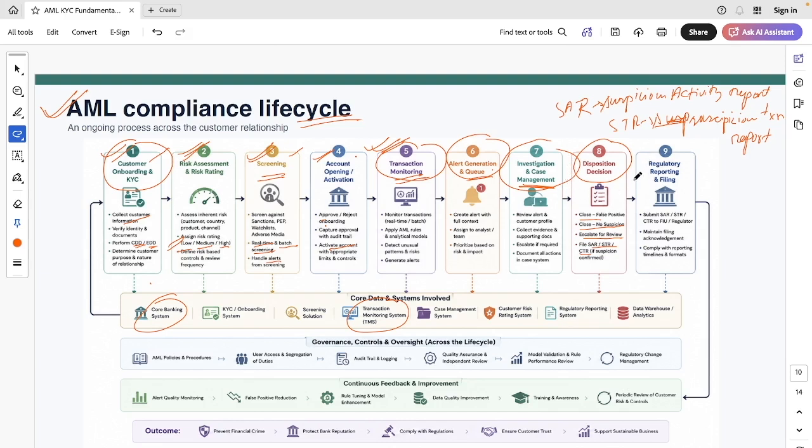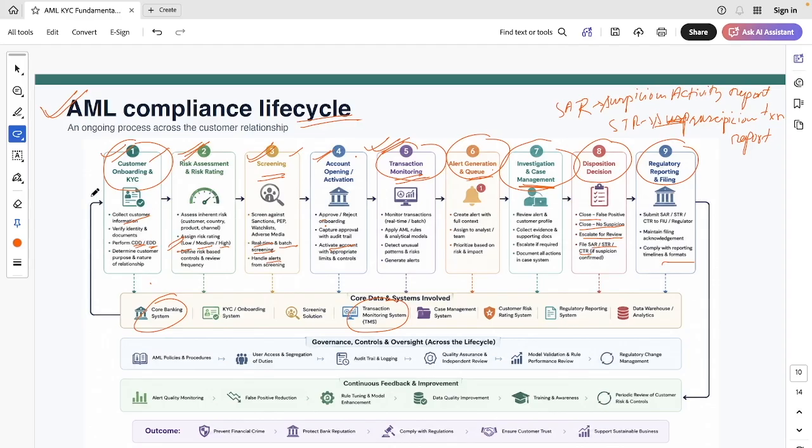Now, if the suspicion is confirmed, the bank has to submit the required report to the regulator or the country's financial intelligence unit, which could vary depending upon the country. Depending upon the country, this may be your SAR, STR, CTR. Like I said, SAR means suspicious activity report, STR means suspicious transaction report, CTR means cash transaction report. The reporting system must ensure that the filing is submitted in the correct format within the required timeline and with proper acknowledgement. And this involves data mapping, report fields, workflow approvals, validations, submissions, and audit trail.